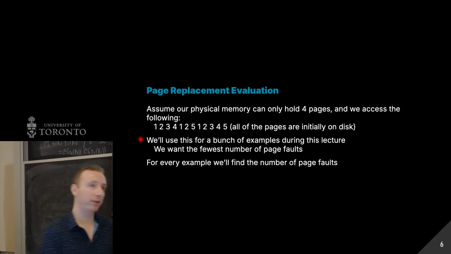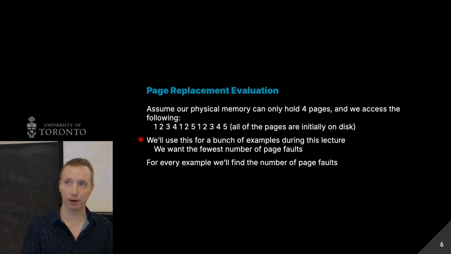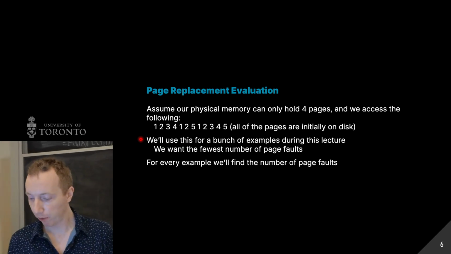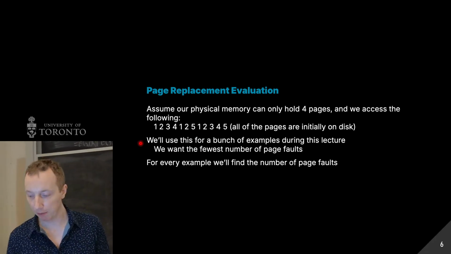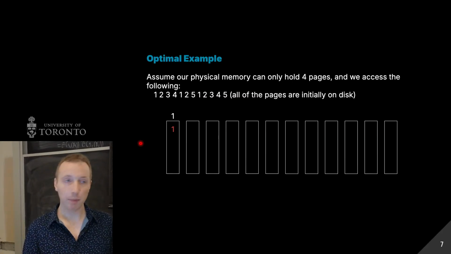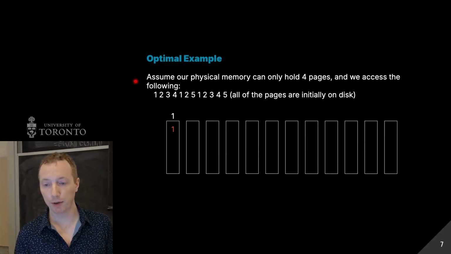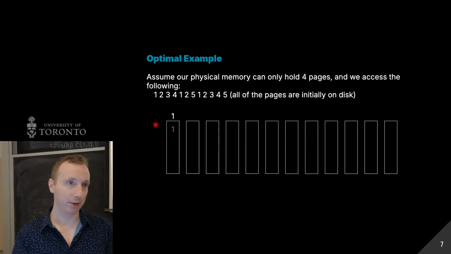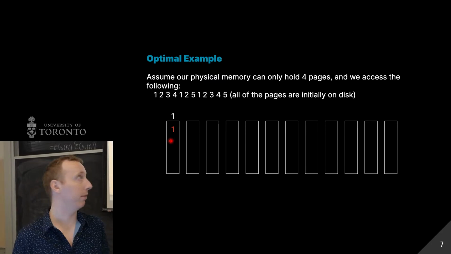And unlike scheduling algorithms that have a whole bunch of things we want to take into consideration, like average wait time, number of context switches, average response time, for this, it's a lot simpler. We just want the fewest number of page faults possible. So every example, we will find the number of page faults. So for optimal, this is looking ahead in the future. Again, we assume our physical memory can hold 4 pages, and how I like to have them organized is for each access, I draw a box below it, which is main memory, so I should only have 4 pages in memory at any given time.